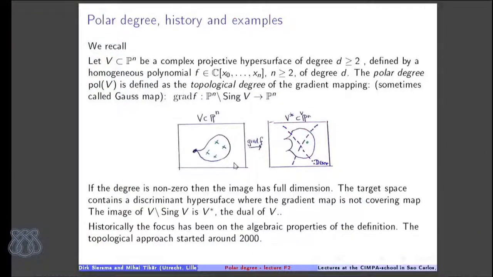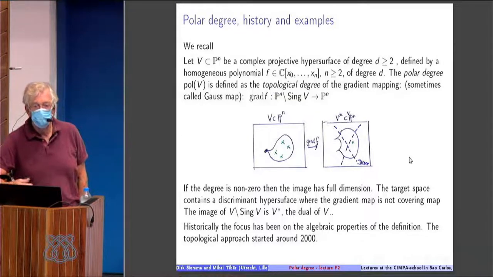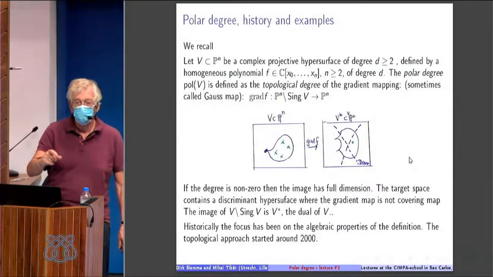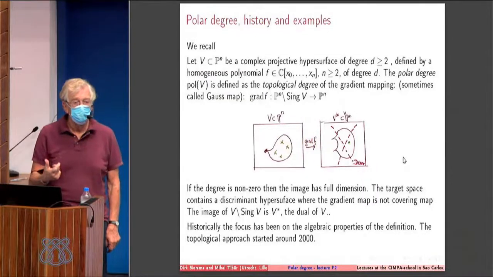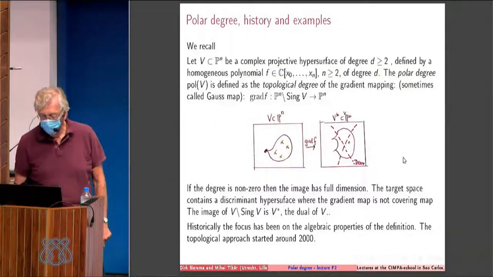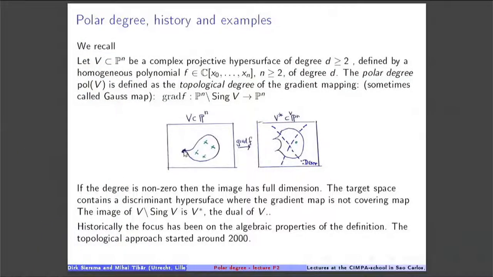If you look at this map, then there is a discriminant. Generically, you have the same number of points in the inverse image everywhere, but there are certain points where you don't have this maximum number of points. Since this map is not defined at the singular point, which has no image, there is some other piece of the discriminant. This is related to the non-properness.